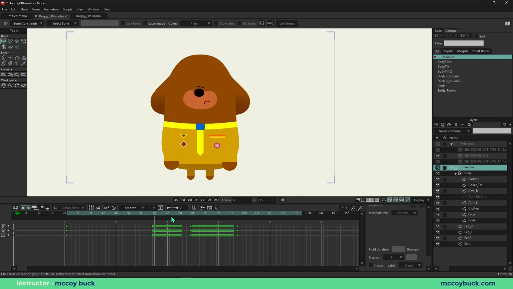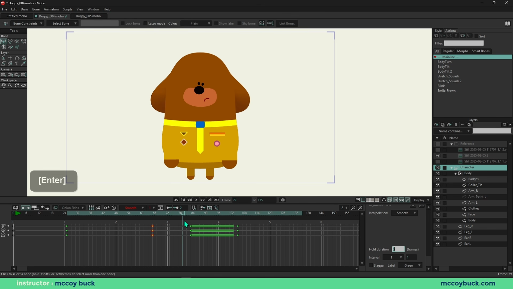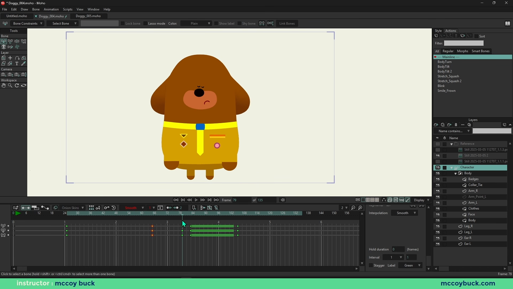Let's start to work on the spacing. So now that you have a visual reference of these holds, I'm actually going to remove this hold now. So I'm just going to select these keys, and right here where it says hold duration, I'm just going to put 0. And where that hold was, I'm going to hit Control F, or better yet, I could just copy that same key and just paste it there. Okay. So I have that.